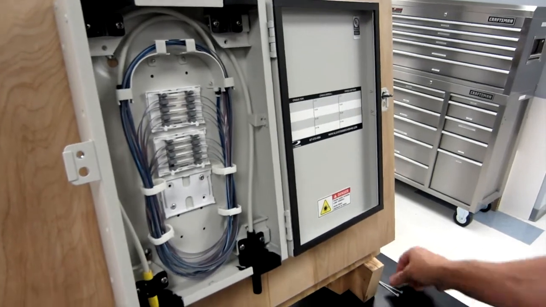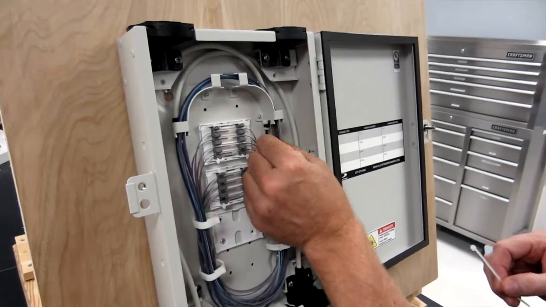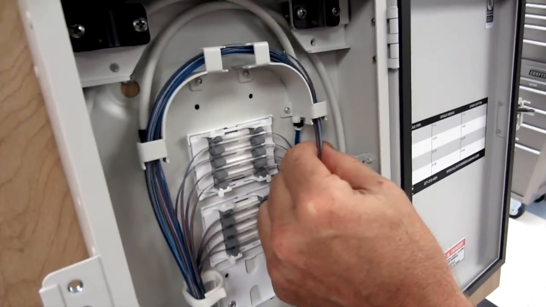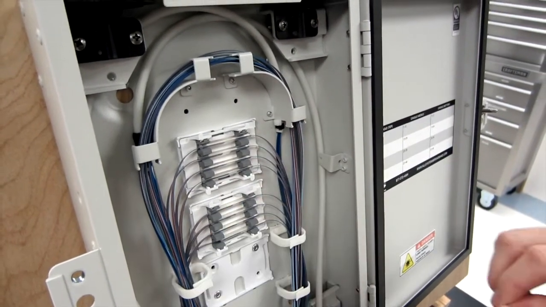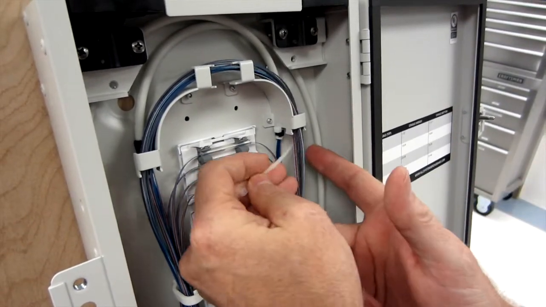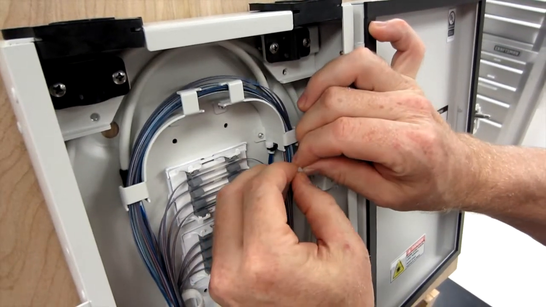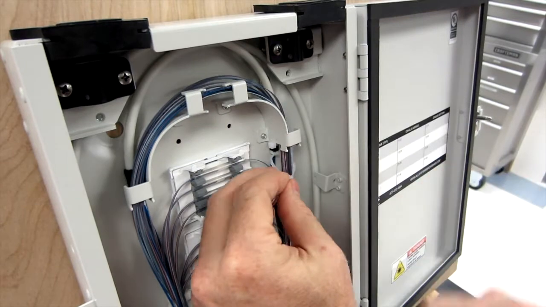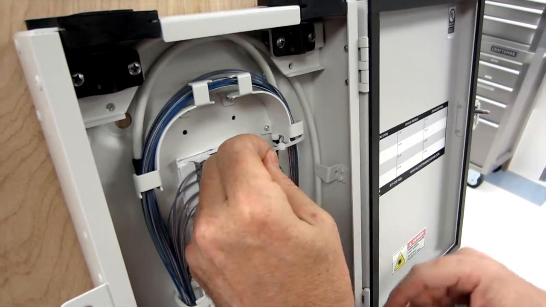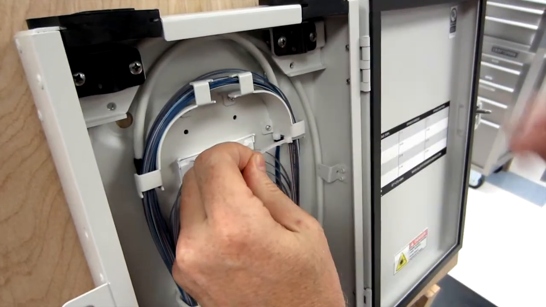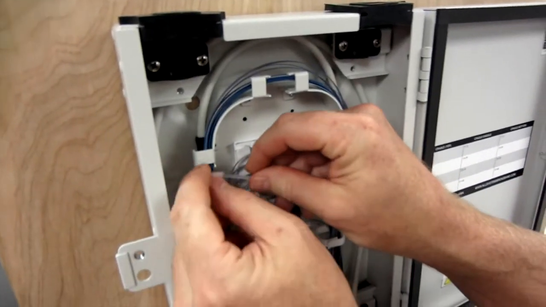Now we're going to install two tie wraps to ensure that your ribbons stay in place. We're going to group the top ribbons and secure them around this point on the bend control. We're not going to include the ribbons below because they're already attached. We just go under like this and get the tie wrap started, then we're going to move it up. You can see where to position it here. All the ribbons are contained - you shouldn't put any pressure on any of the ribbons. We're really just grouping those into position. Do the same thing on the left.